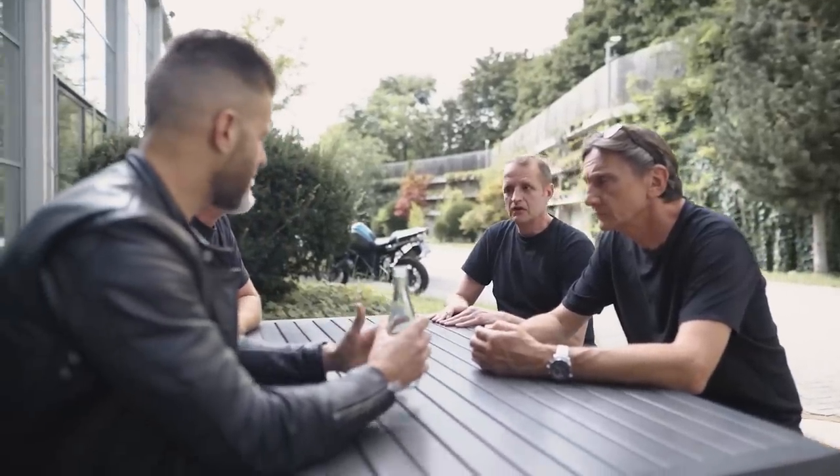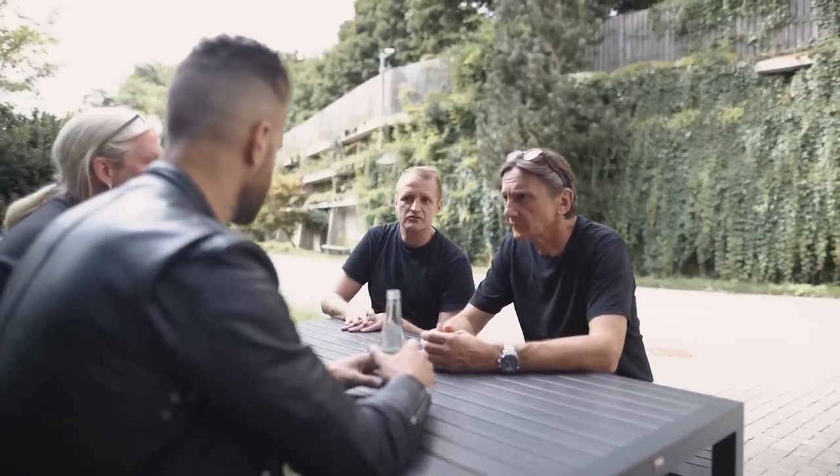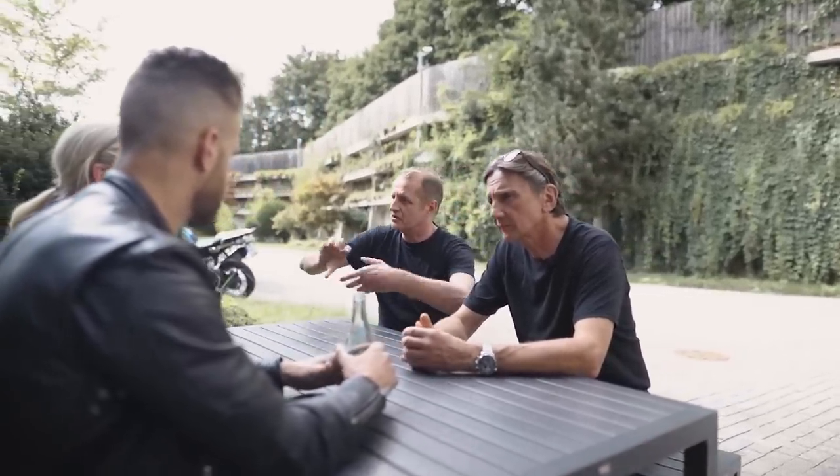BMW kind of designed the motorcycle and then they give you their baby — okay, now make it a reality. Of course it's an honor. We like to work with the guys. I made some proposals and then Rona made them into metal — for example the exhaust. Normally we do CAD and 3D printing, but for this bike we did more or less very much handmade. So you went kind of back to the old school. Yeah, because with Rona it's easy. You just give him a quick sketch and eyeball it.